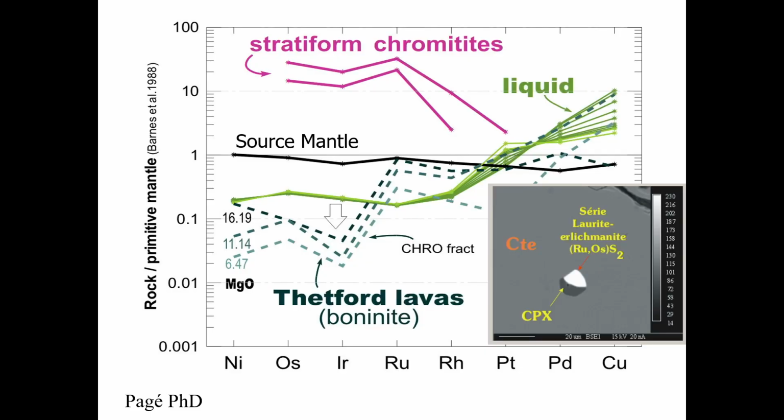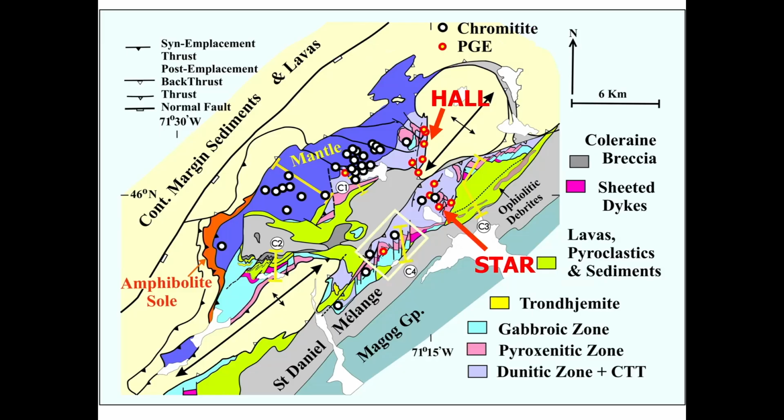Typically, these stratiform things are enriched in osmiridium, but not enriched in platinum and palladium. This is mainly because of inclusions in the chromitite, and extraction of osmiridium PGEs from the melt leads to PGE depletion, progressive depletion in the erupted lavas. So there's a mass balance effect here that's pretty clear. The PGE-enriched ones tend to occur higher in the crust. I'll be showing you two examples, Hall and Star.